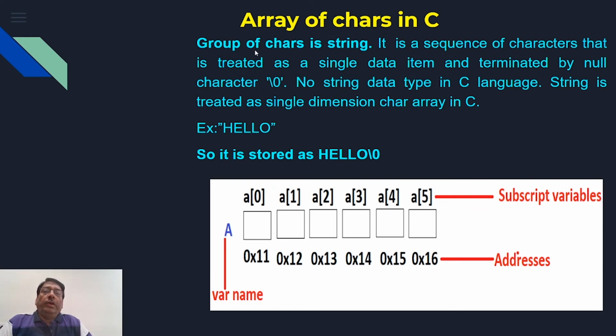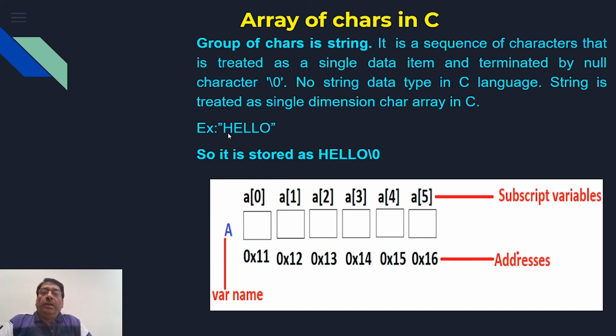As we know, whenever you talk about a group of characters in C, you can call it a string. It is a sequence of characters which is treated as a single data item in C language. Every string that you provide in C language will be terminated by a character called the null character. It is \0, which you can pronounce as null character. As we do not have a string data type in C language, we work with strings by making use of an array of characters.